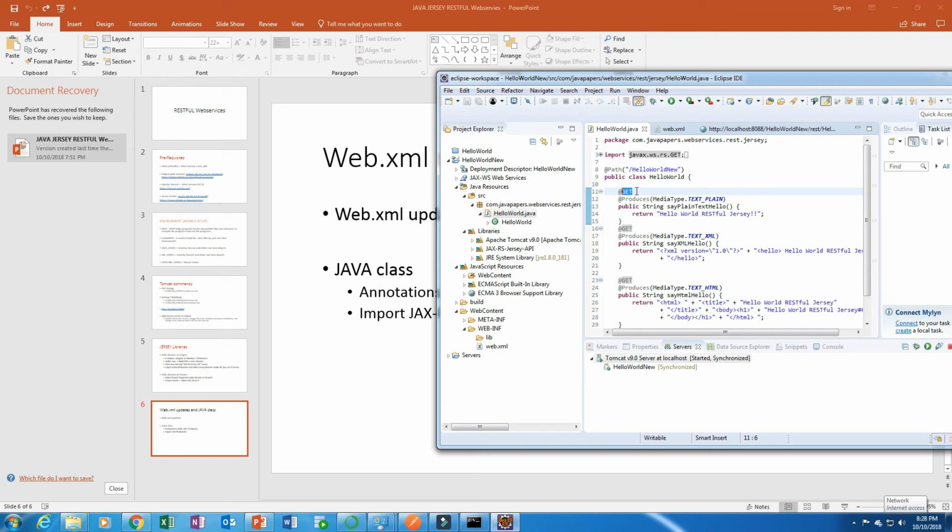In HTTP, as you are aware, there is get, post, put, delete, and so on. Those are called HTTP verbs. So I was asking this method, whichever I am creating here, to be responding to get. So I am putting @GET, and it produces this format. Produces is another annotation, followed by the method. It's as simple as that. This is for plain text, this is XML, this is HTML, nothing major. If you are using the browser, it will respond this way. If you are using Eclipse itself, it will use text plain, and so on.